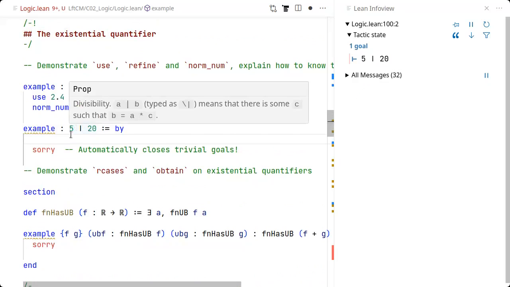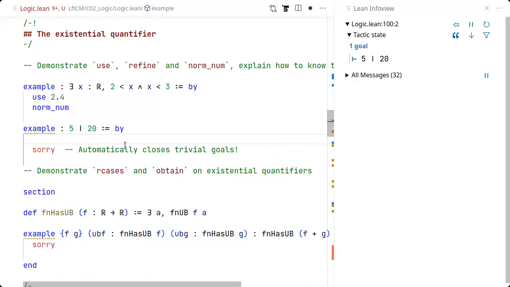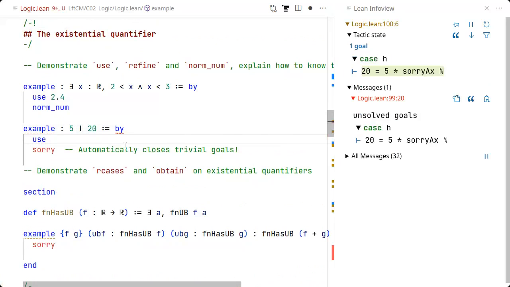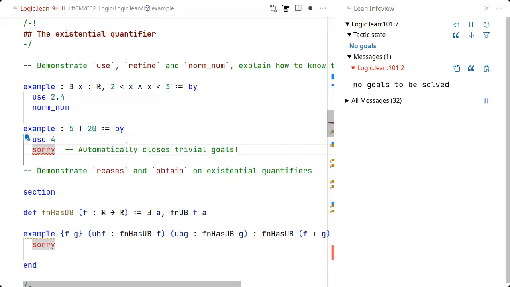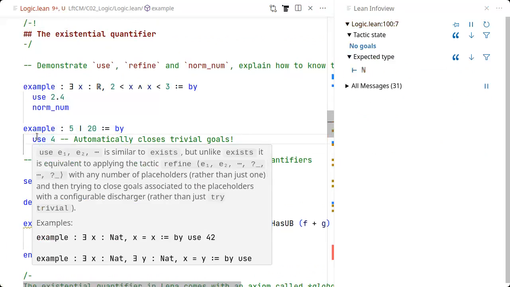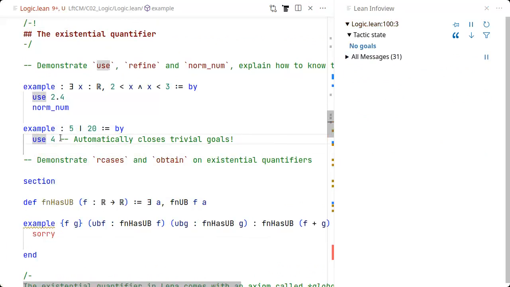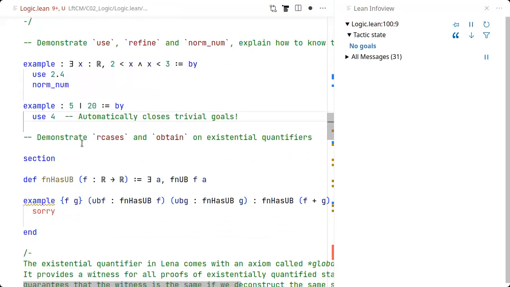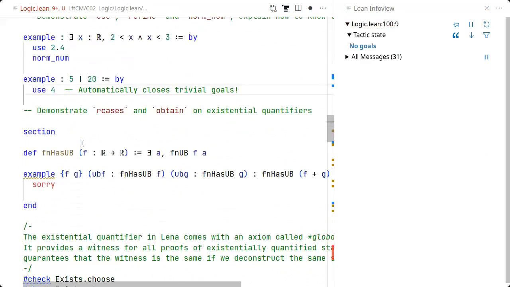And so, okay, what number do we need here? We can use 4, and then we're already done, because use already uses a tactic to close trivial goals after plugging in the value. So yeah.